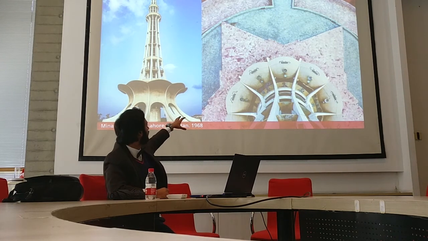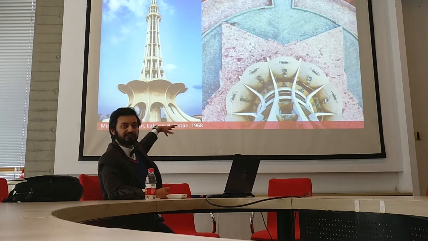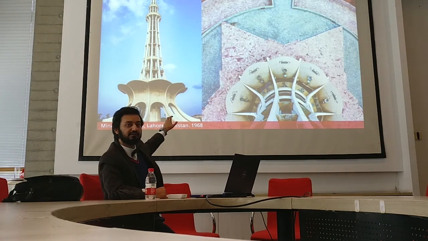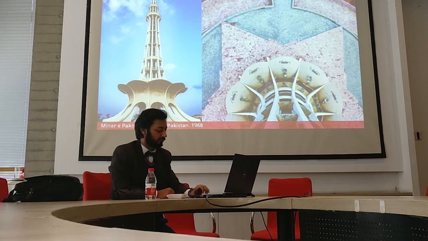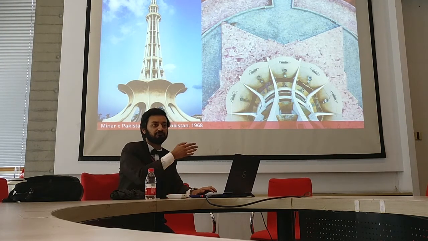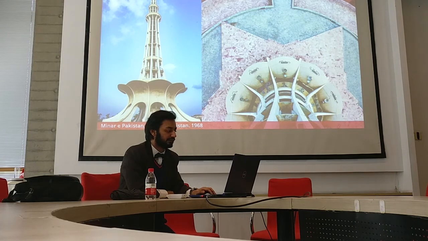So you have a kind of modern take on Islamic architecture, this very minimalistic approach. You have some curved surfaces based on floral patterns. You have the idea of symmetry and proportional division, but you don't have that kind of ornamentation or that kind of detail which was being done in the Mughal time.